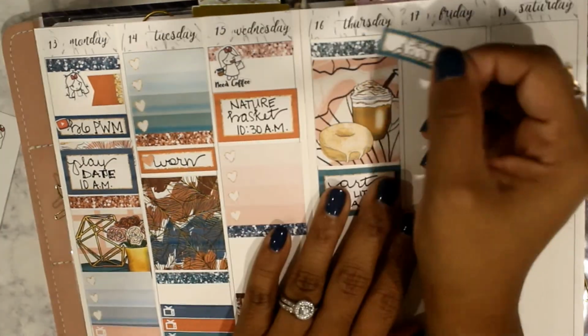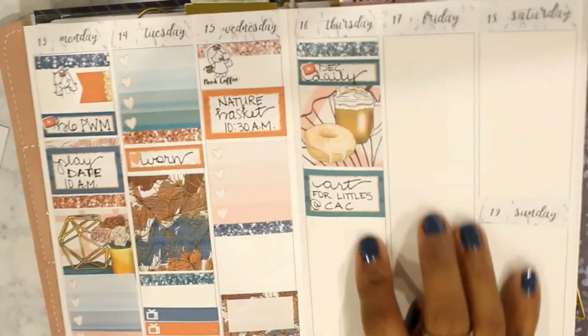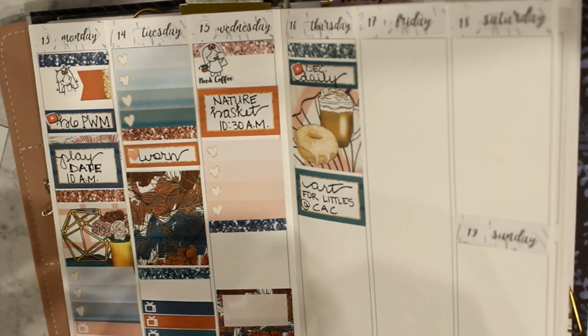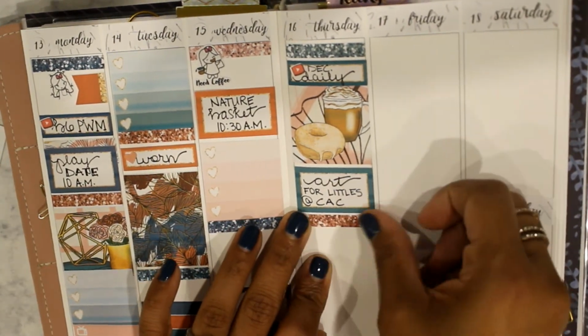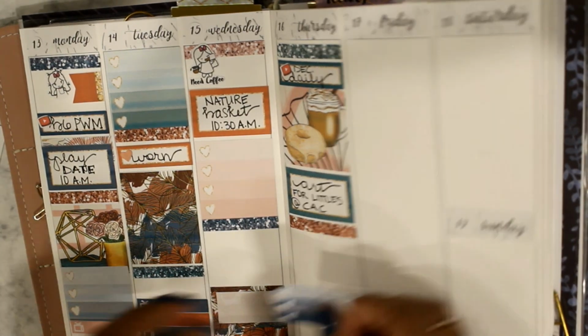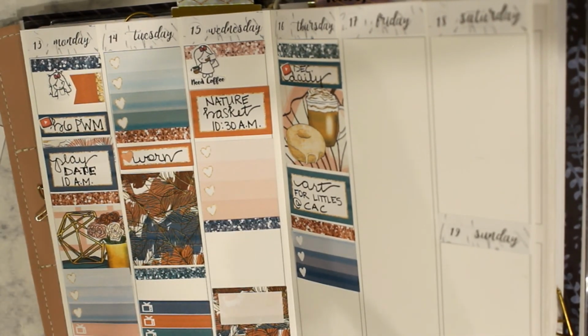So I put down that full box on Thursday morning, and then a quarter box for a video that I want to put up. And then a half box for another activity with my son and a glitter header. And then I only put down a 3-heart checklist on Thursday.